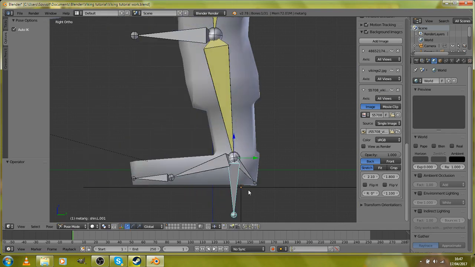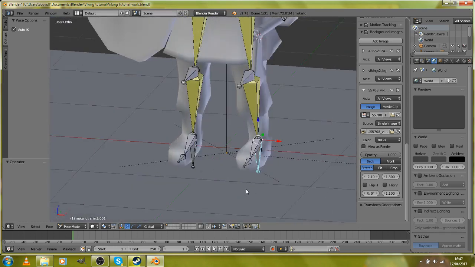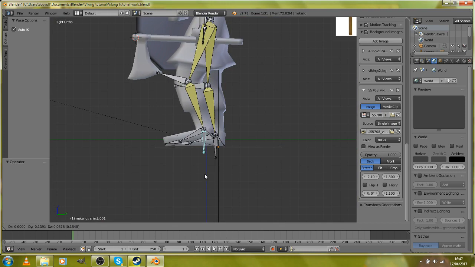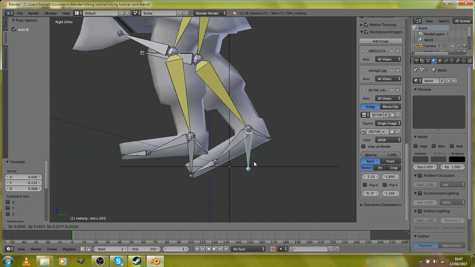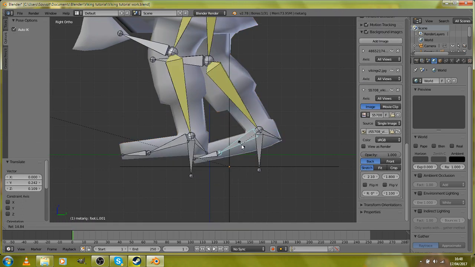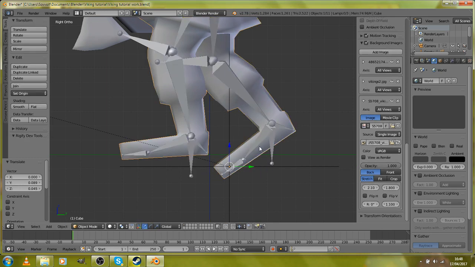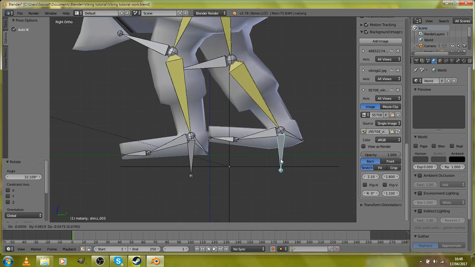So I'm going to grab this using the G key. That's his left foot. And I'm just going to pull this in here. And same for his right foot, just pull that back. So look, it's only going to be walking, so it's not going to be a great deal of movement here.